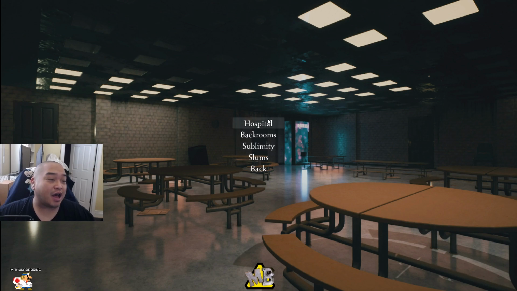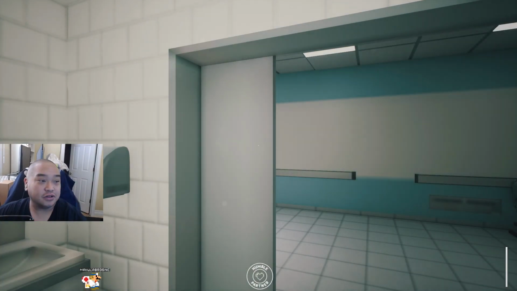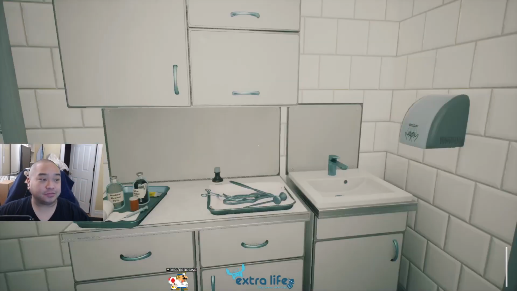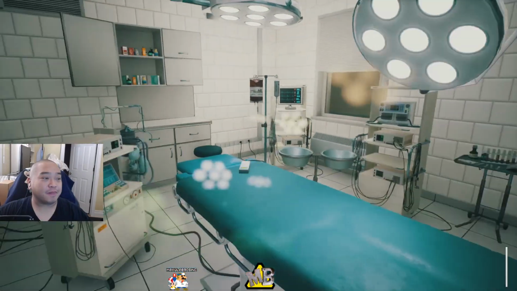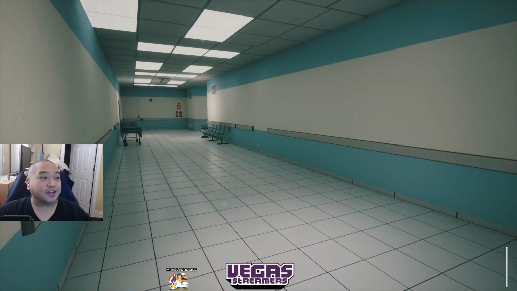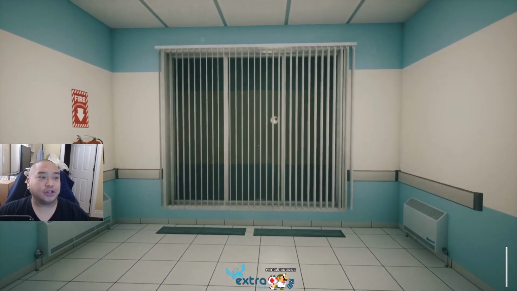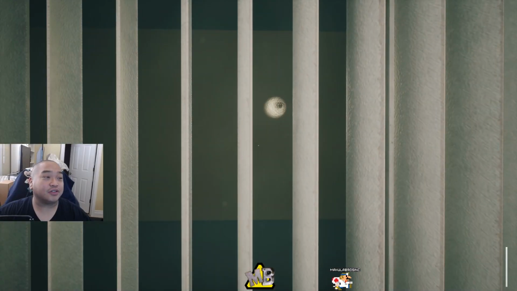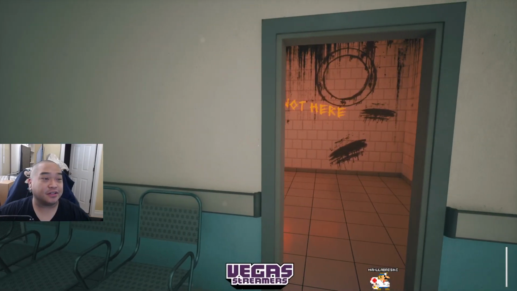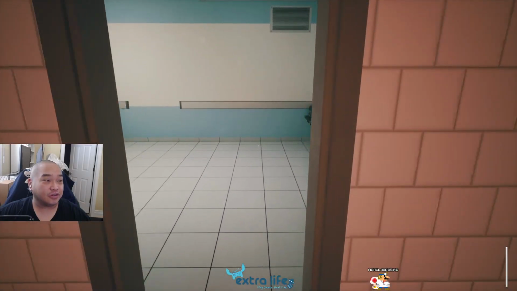Slums. Let's do the hospital first. Hospital. Oh, Lord. Well, all right. Now this kind of feels like, what is that? Oh, it's a reflection. This kind of feels like Dead End Exit 8. All right, not here. Not here. Okay.